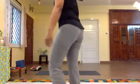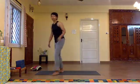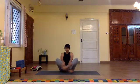Okay, so let's get started. Come into a comfortable seated position of your choice. Spine long, shoulders relaxed.